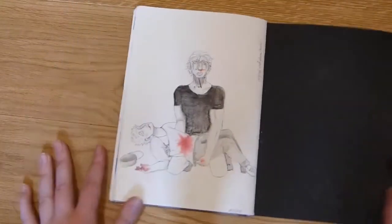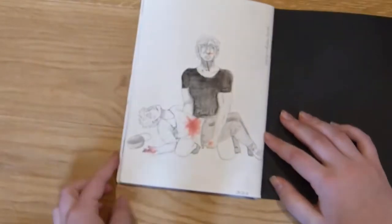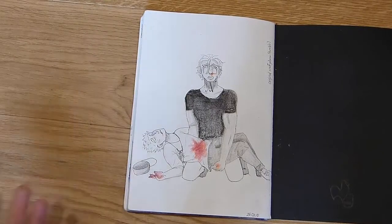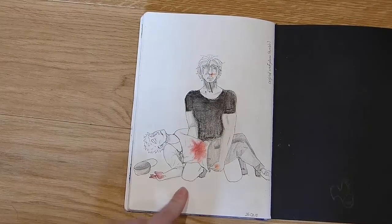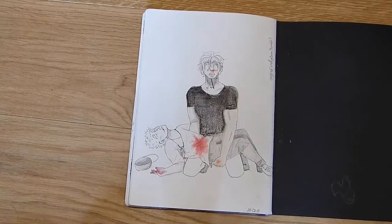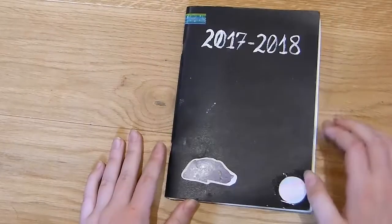And the last page is just also draw your OCs or draw the squad from Snuffy's box on Tumblr. And I actually wanted to draw a really cute picture of my OCs hugging or kissing, but then I saw this. And then I drew Pato and Reese, and it somehow got really dramatic. But yeah, this is my sketchbook.